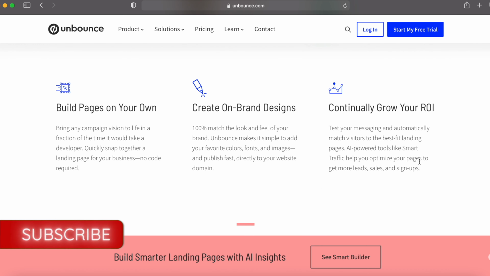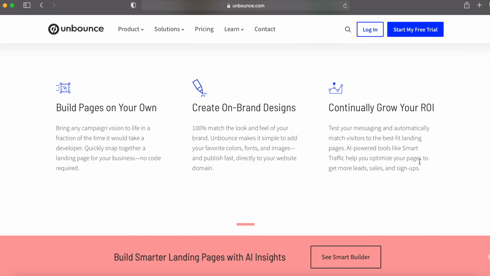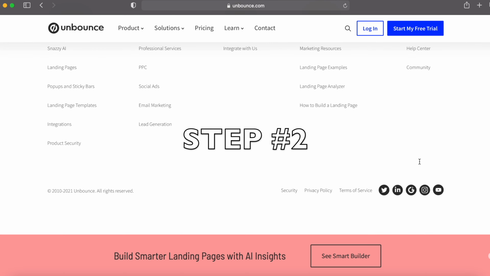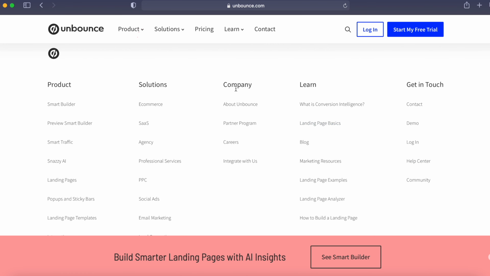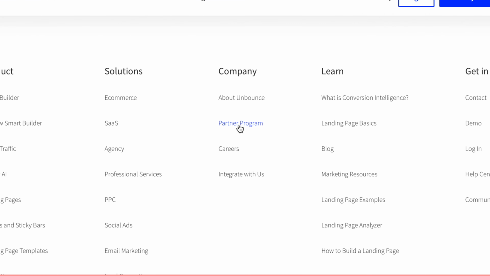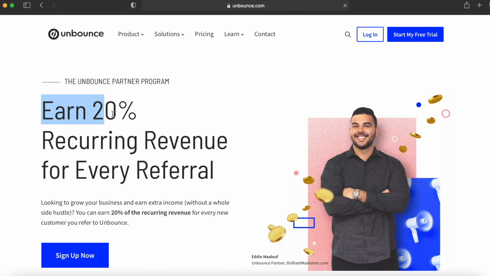Don't worry, you don't have to create either websites or landing pages. We are gonna set up an automated money-making strategy in less than 20 minutes, guys. I just wanted to show you how powerful Unbounce.com is, allowing other people to create beautiful and stunning websites so easily. So as step number 2, you have to scroll all the way down, and under the company, you have to go over to partner program. So earn 20% recurring revenue for every referral.